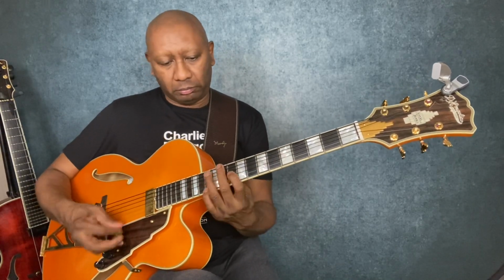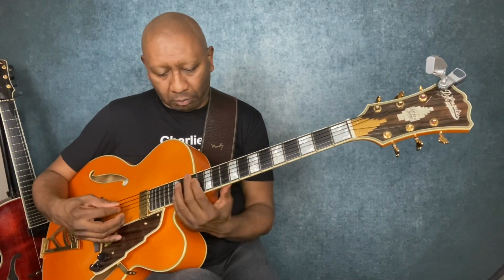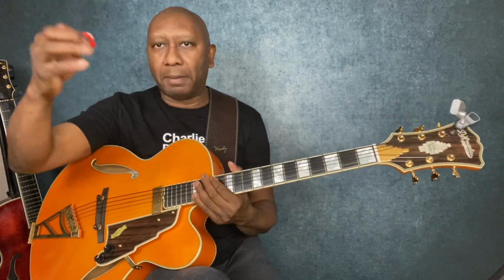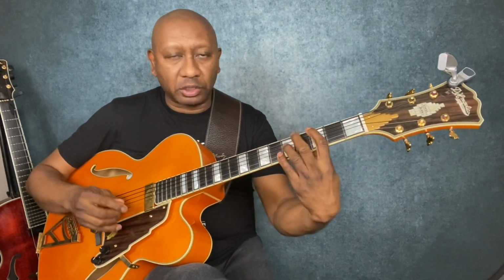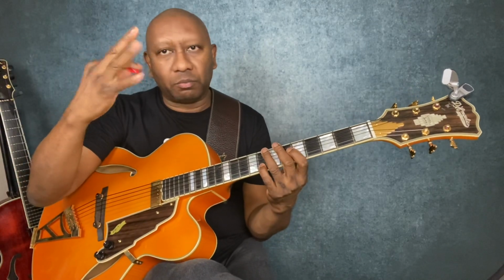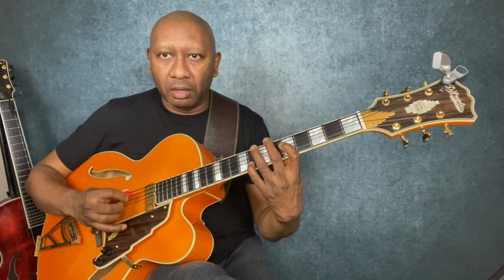See what I'm doing? So I'm using my pick as well. Another technique I like to use when playing octaves, with these 3-note spacings, is pick and my fingers, which is actually hybrid picking. So I'll go like this.